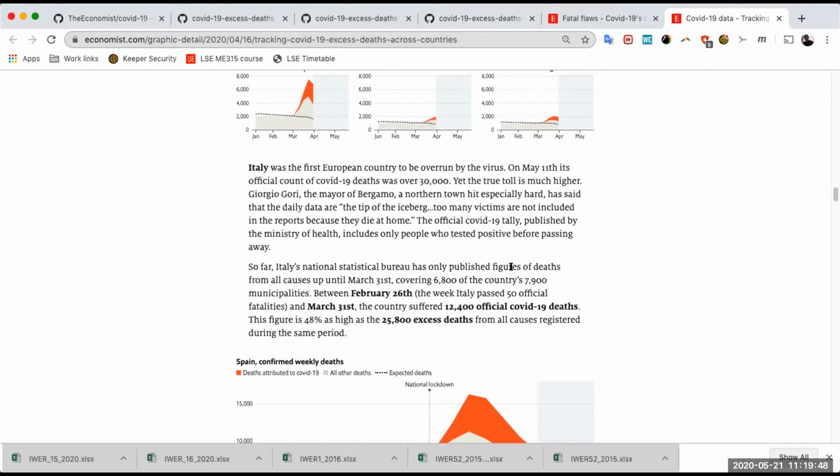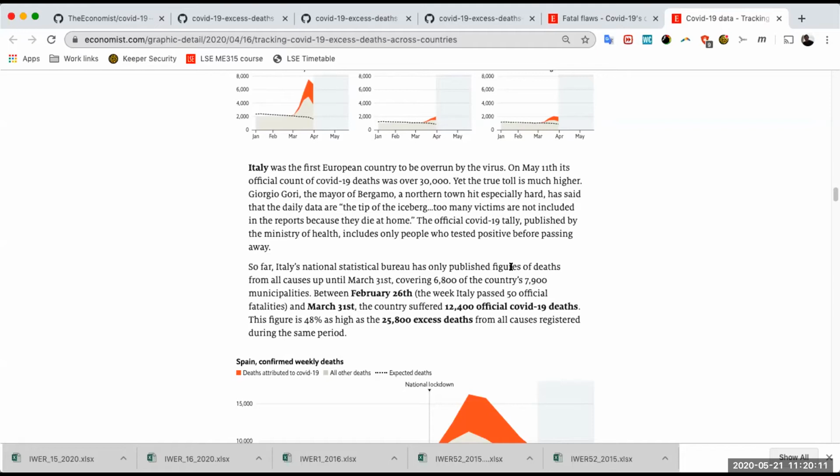The other thing is that most of the countries that we've tracked this for are developed countries, so they're almost all in Europe. We've got some data for the United States as well, and a couple in South America. And we've also got some data on burials from Indonesia, which shows much higher excess than the official toll reports.